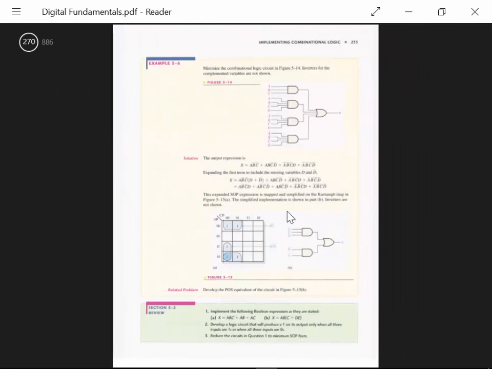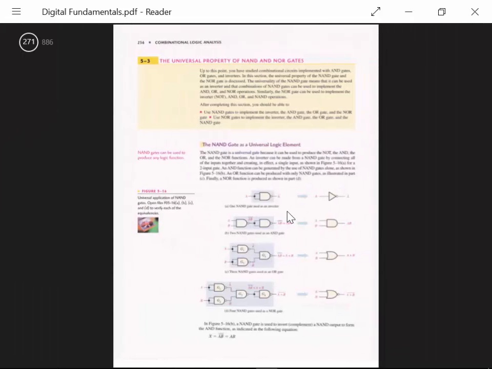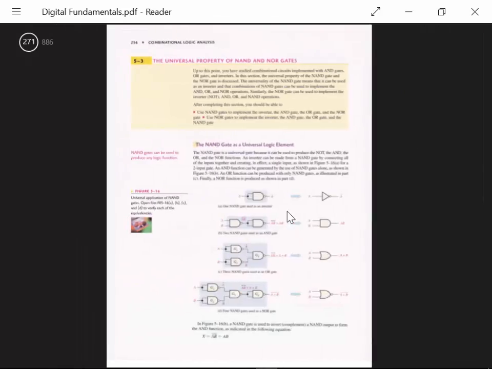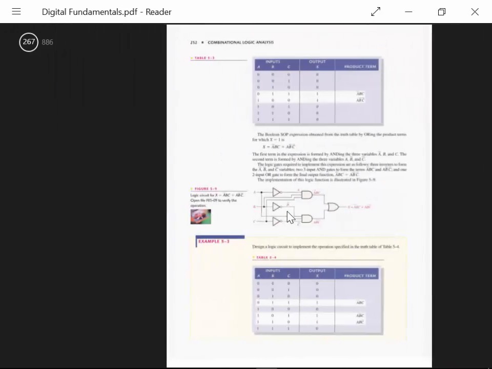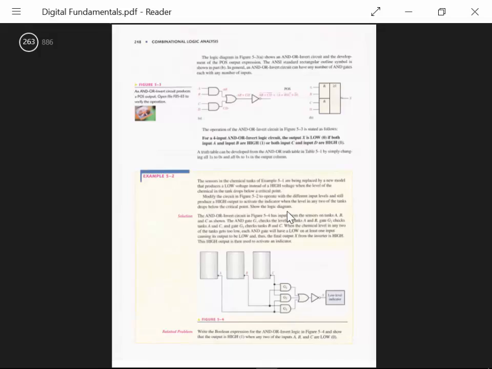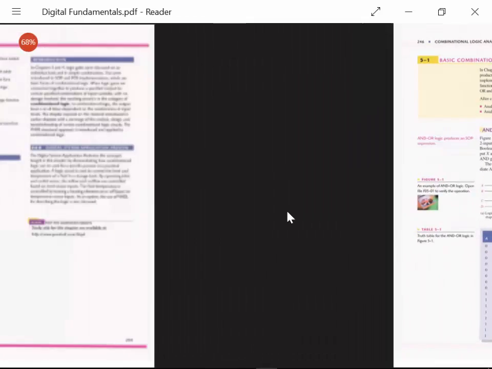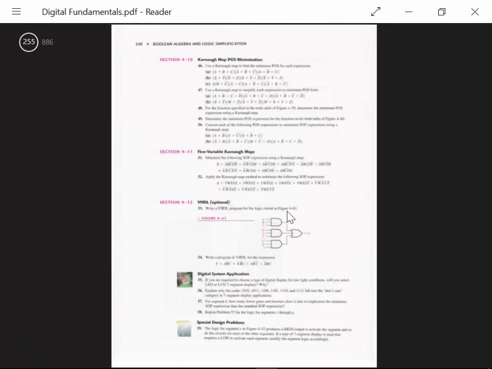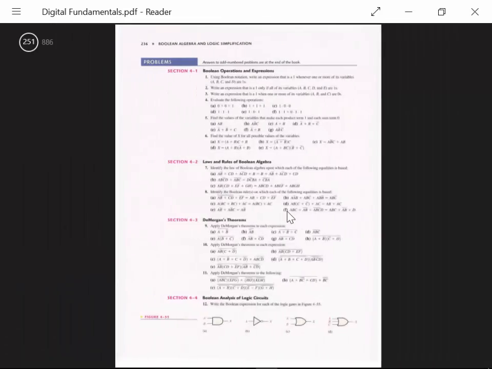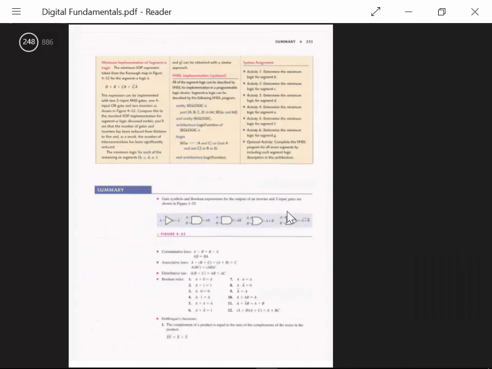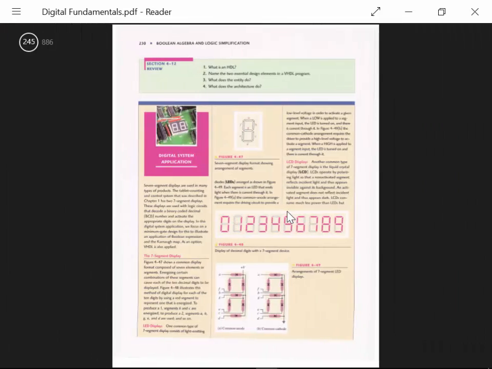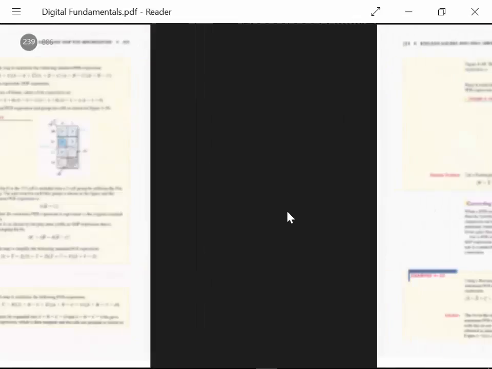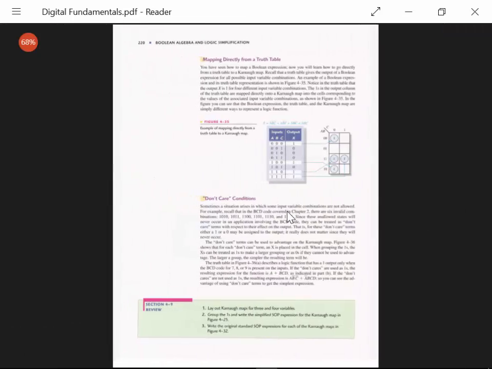Now, hopefully I can find our rules, and it looks like it may be back in chapter 4. I may have to go back to chapter 4 here. Give me a second. Your combinational logic analysis. Yep, it's chapter 4 because there's our Karnaugh maps. Okay. Right here, let me just jump in here. Karnaugh maps. We'll get to that later.